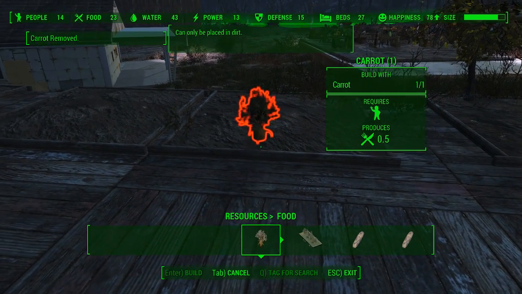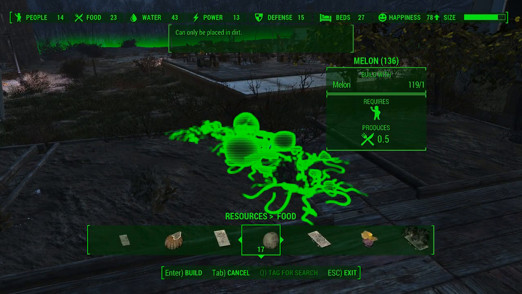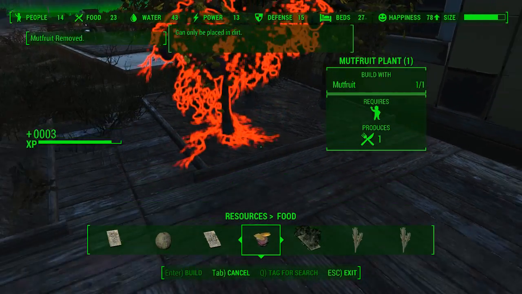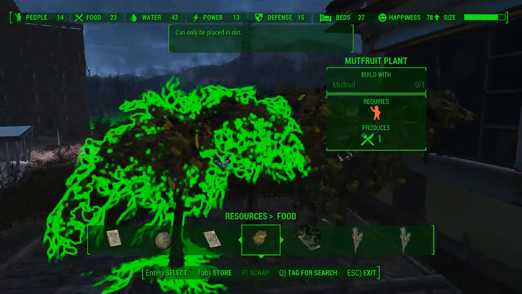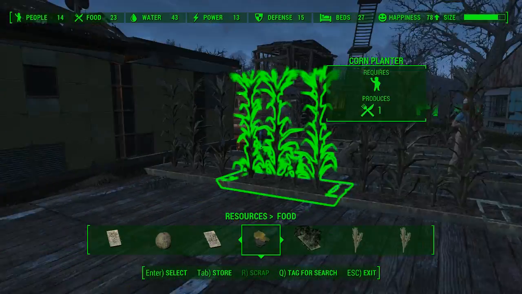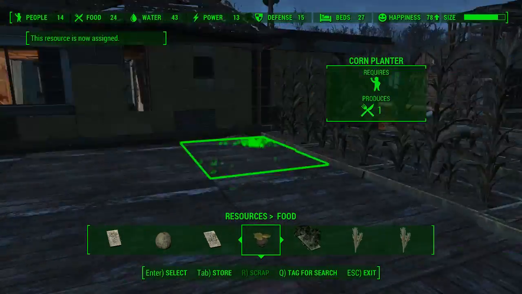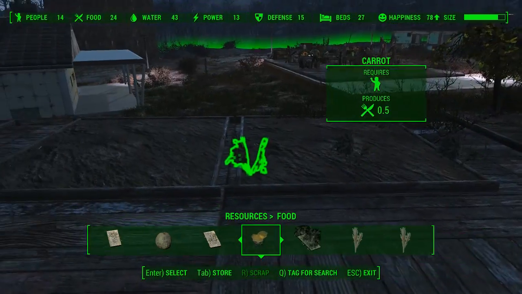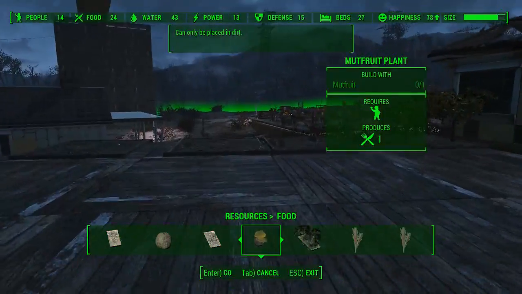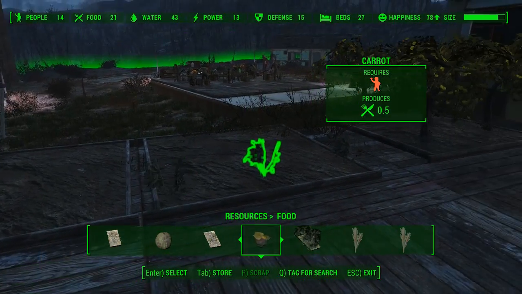Let's see if we can get 3 by 3. There we go. We don't need mutt fruit too much. We kind of do. Let's see if I can cram multiple... Hey, I can cram 5 in here. It's going to be a pain in the ass reaching them all. But still, okay. I'm going to see if I can make sure that all of these carrots over here get covered. Sure. Okay.